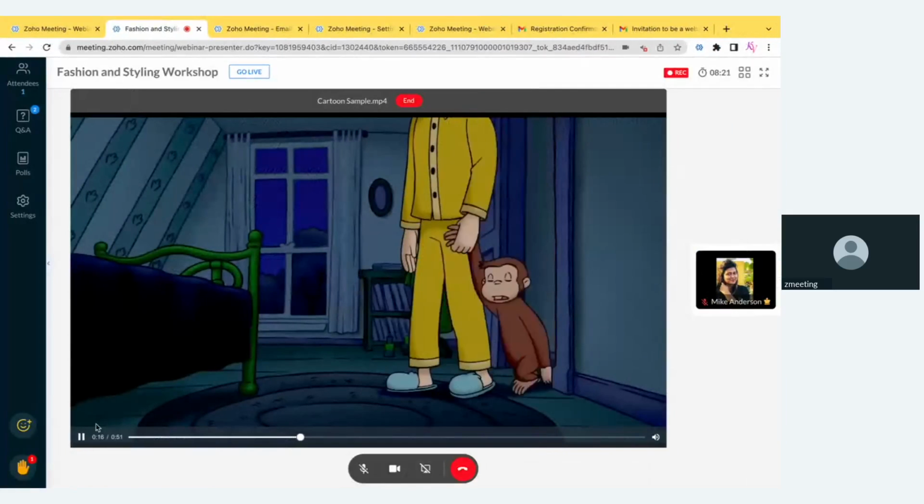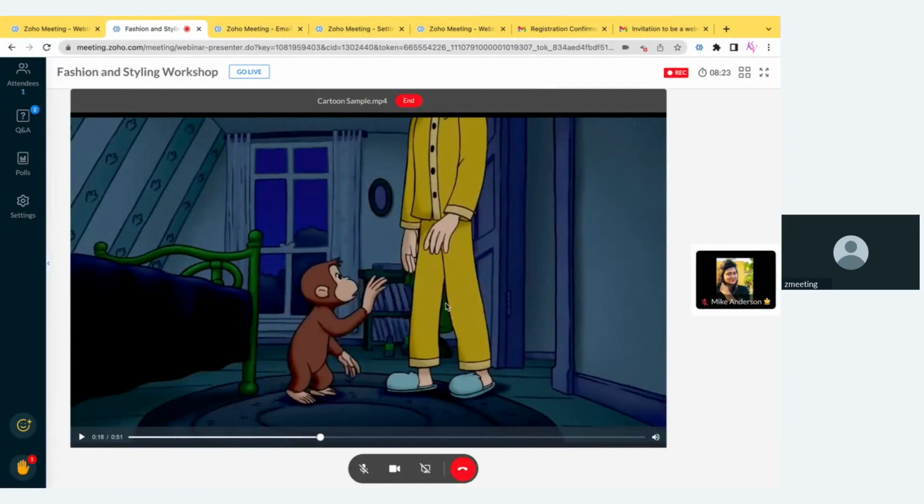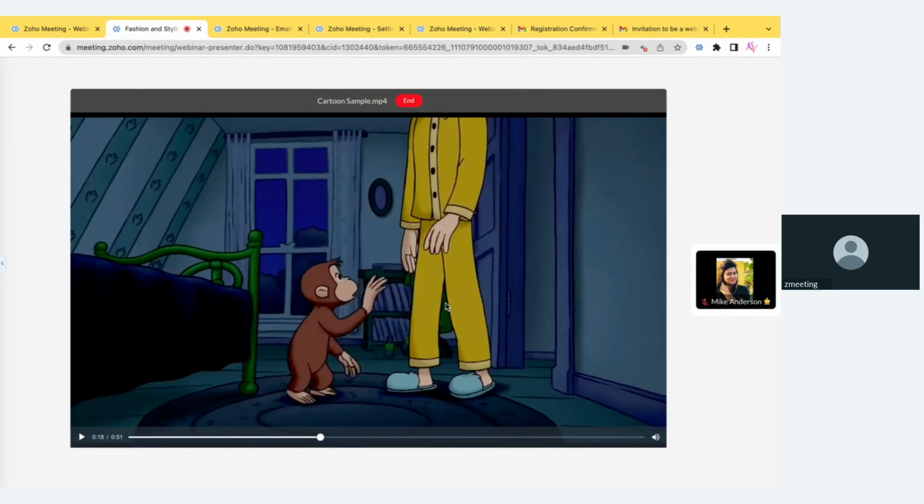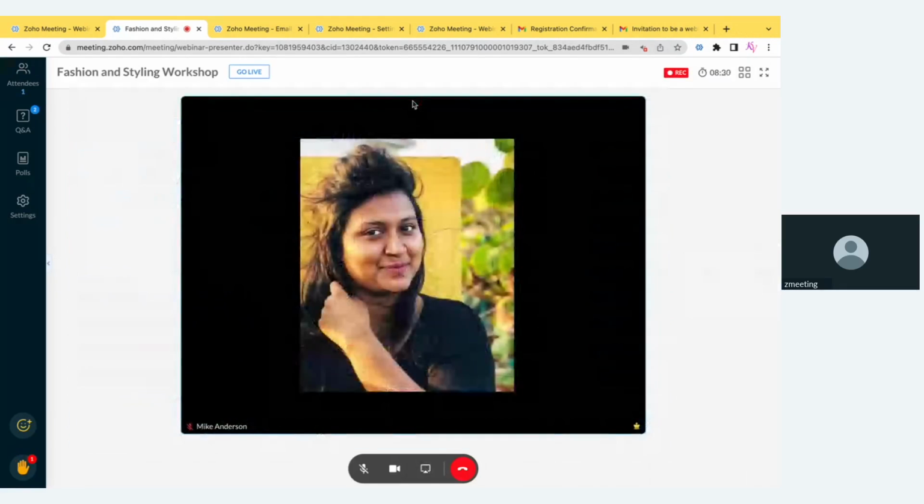So if you'd like to pause the video feed, you can also go for pausing and resuming that later if you want to give a break to that video. And once done with playing the video, you can click on the end button at the top. So now we are moving on to the recording part.